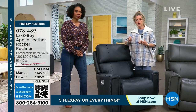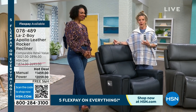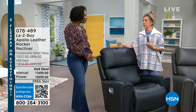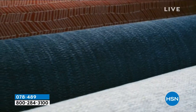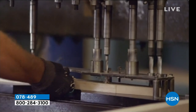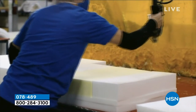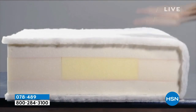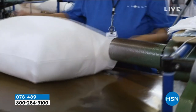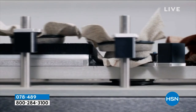Lazy Boy thinks of these as individual parts, which is why they've tested everything so highly in their manufacturing plant and innovation center in Dayton, Tennessee. After 100,000 cycles of testing, they're able to give you a limited lifetime warranty on parts, mechanism, and frames. They stamp their own metal, are very particular about the woods used in their recliners — tested up to 300 pounds — and they cut their own foam. Other companies do one-size-fits-all; Lazy Boy cuts foam specifically for each chair.